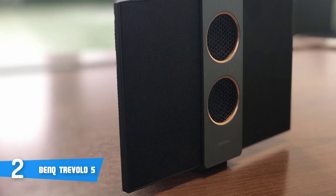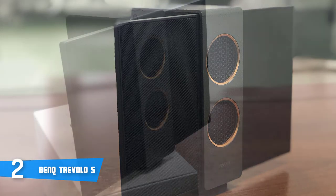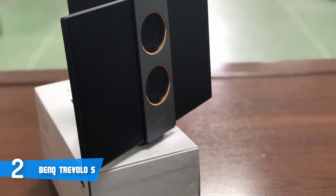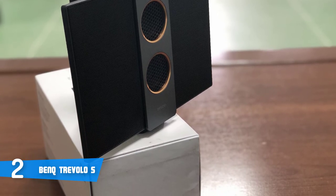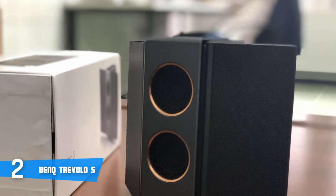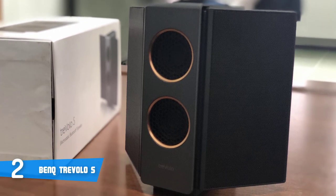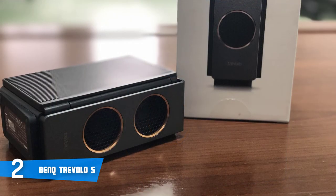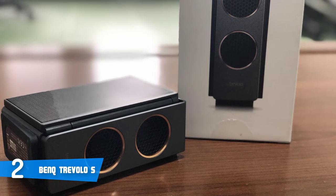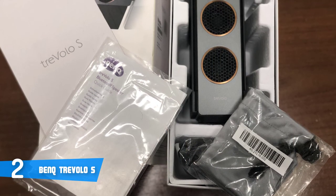Okay, so let's have a closer look. On the front, you'll instantly notice the dual vertically arranged 12-watt woofers that are surrounded by a copper trim that adds a premium feel to the speaker, while on the top, there's the control panel that consists of six buttons that are divided into two sections. On the back, positioned on the bottom, you can find a micro USB port and a 3.5mm input, and on the bottom, there's a rubberized surface that does a really good job in keeping the speaker stable on various surfaces. On the sides, you'll notice the foldable electrostatic tweeters that don't only look gorgeous — they also output a truly magnificent audio. So in terms of design, BenQ has done a great job, without a doubt.